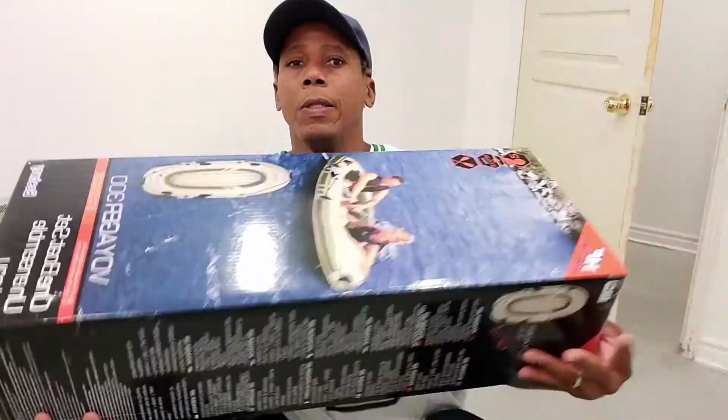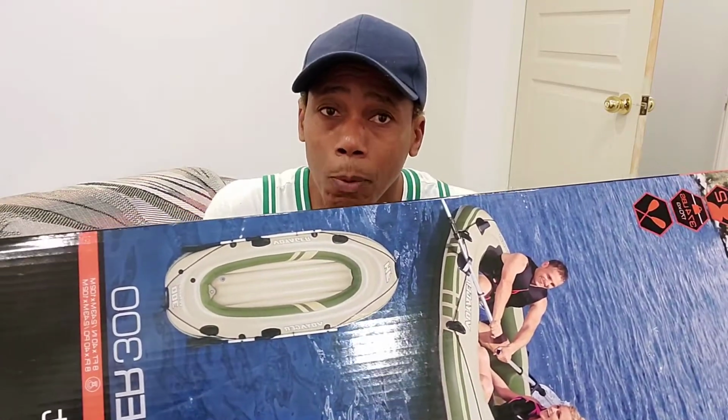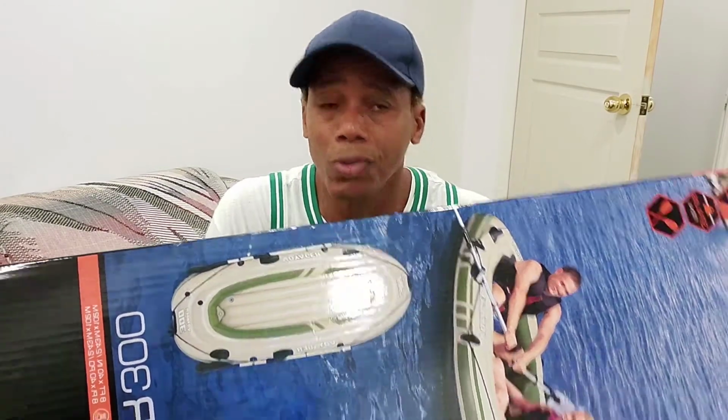The Voyager 300 is made for two people with a capacity of 374 pounds. It can carry up to 374 pounds. I know other inflatables that can carry up to 500, less expensive. Are you crazy? Why did you buy this one if you know some are cheaper and can carry more load? You are right, that's a good question.